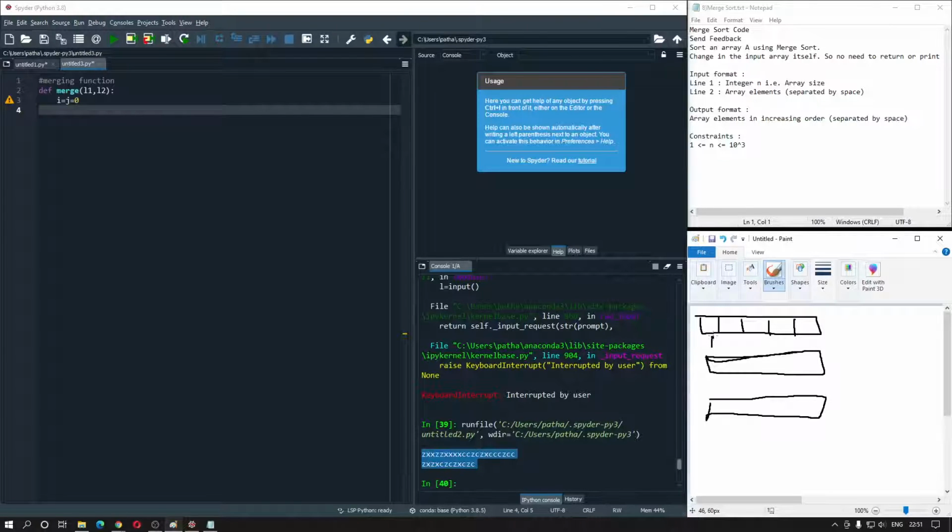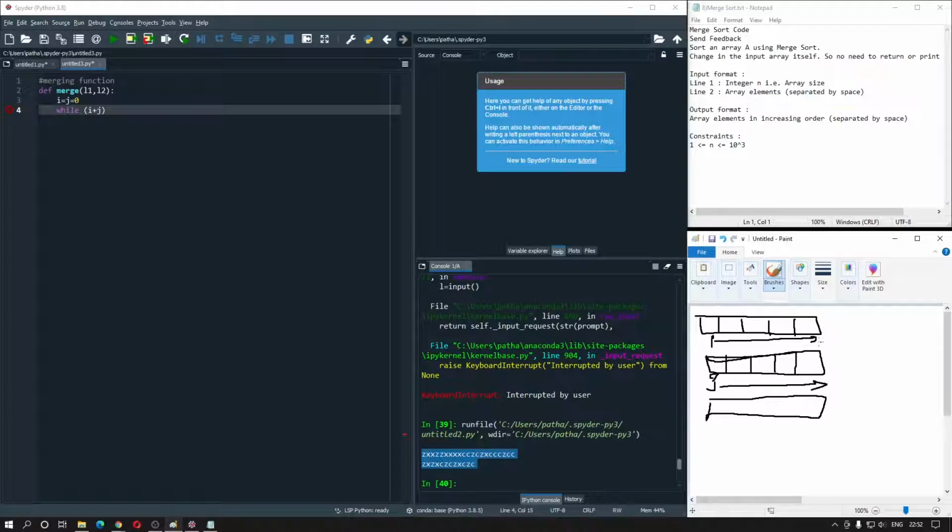So initially i is over here and j is over here. We're going to move them, right? Initially i and j are going to be 0. While i plus j, how long do we run? Suppose we run out of this one. Do we stop over here or over here?